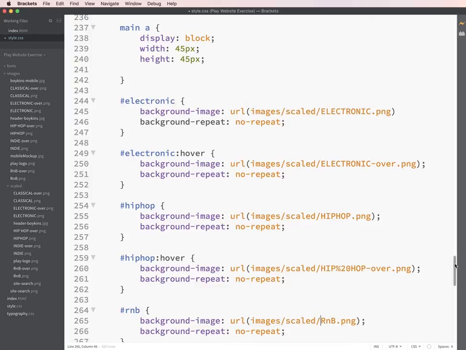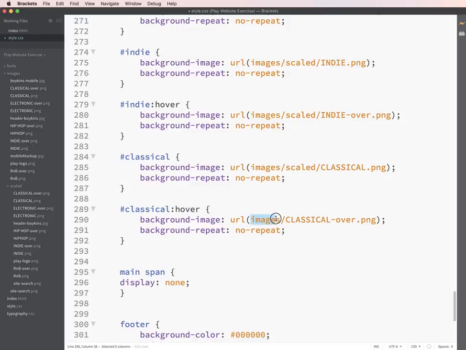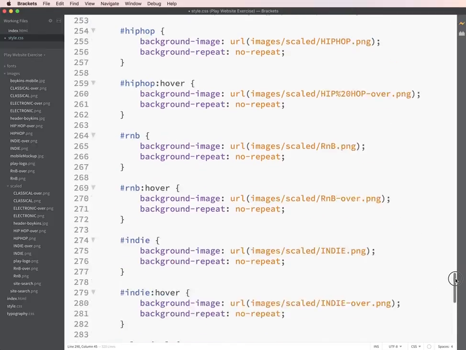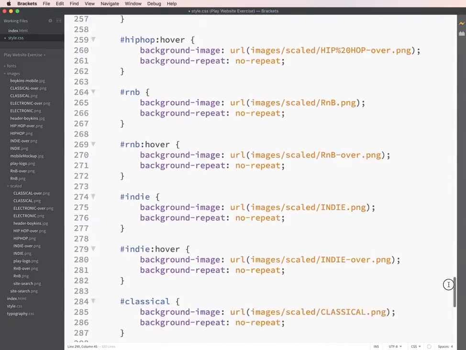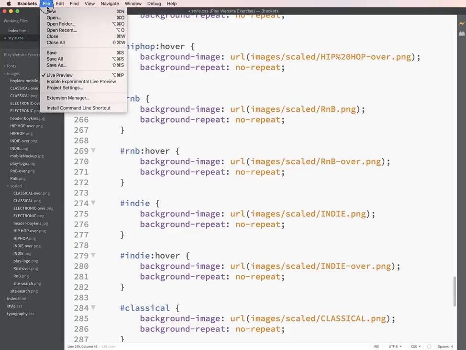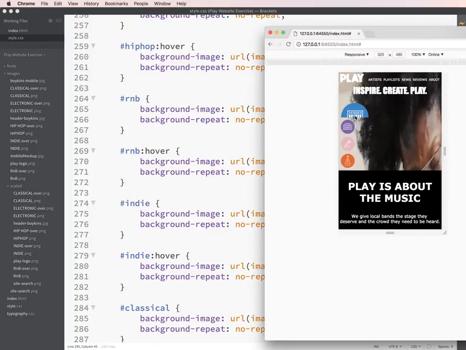And that's fine. And then finally we have 2 left here. And this as well. Okay, we should probably do the over ones too, just to keep it consistent. Even though, like I said before, the over ones aren't really going to matter, okay? Because basically you can't hover over an image on a mobile device, okay? So it's not going to really be too important, all right? So let me just give that a save here, right? And let's see what that gives us. Oh, it's not bad. Okay, it looks like I got the first one wrong.